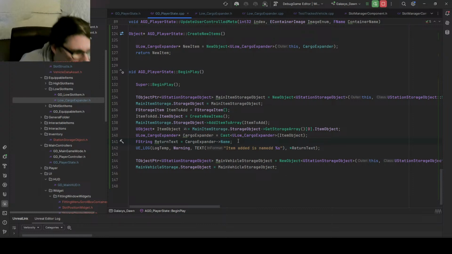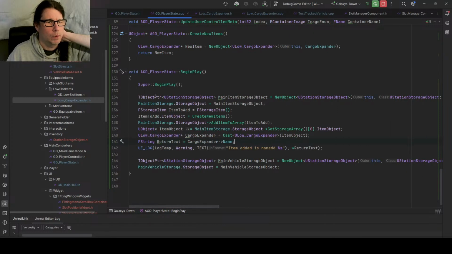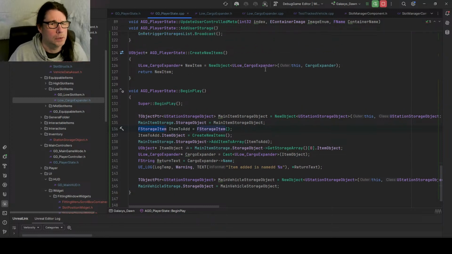It's a lot of things just to test it, but basically we're getting the whole thing here. We're creating a storage object, and we are setting the storage object on the main item storage. Then we are creating a new item from our app storage items, which is this low cargo expander.